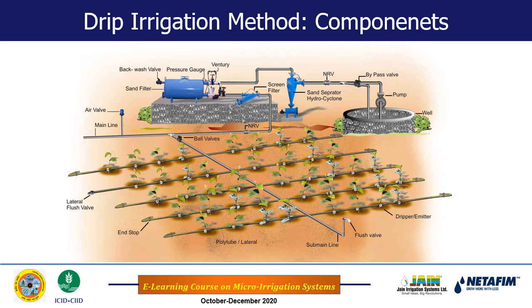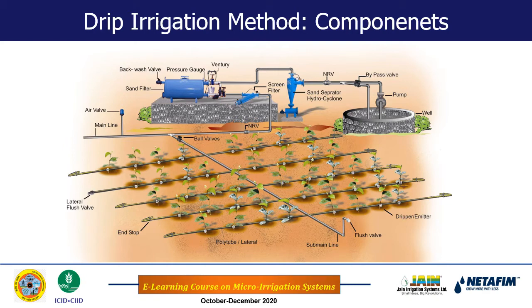Okay, on these laterals, if you see, there are drippers installed, or drippers inserted. You see the dripper slash emitter is written there. So there are the laterals in the field which are spread along the rows of the plants, and near each plant there are emitting devices which we call drippers or emitters.